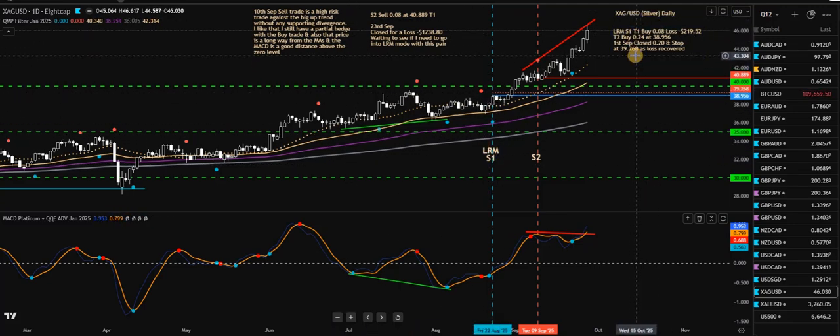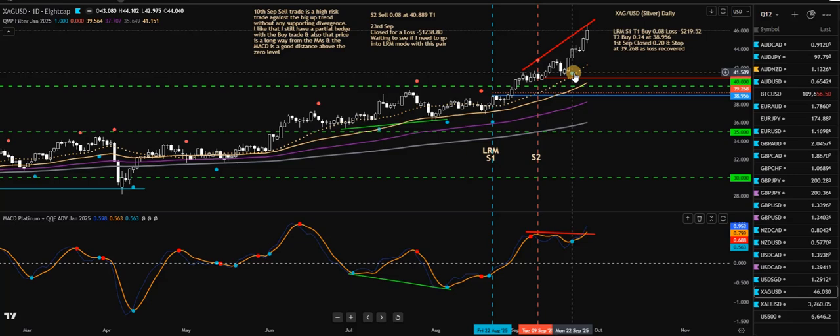So that's this over here. So that was a trade to buy. I had to recover a previous loss, which I have done. Now we're in, took a sell here, on the 23rd of September, so it would have been on open of this candle here. There's an opposite QMP filter dot, so on the open of this little cross candle, closed there for a loss. Now I took a loss of $1,238, say $1,240.